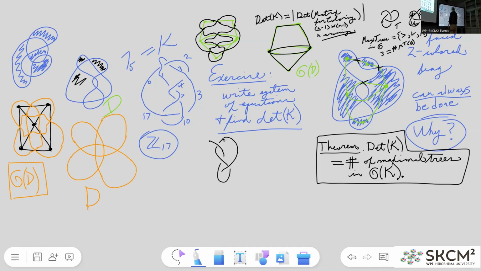Oh, I misstated my theorem, of course. You must have been skeptical at this point because I didn't give you a hypothesis. And K could be an unknot, right? An unknot could have a perfectly nice graph. You could have switched a crossing in this trefoil knot, and the graph of the trefoil would still be the triangle, right? So there must be a hypothesis in this theorem. And the hypothesis is K alternating.